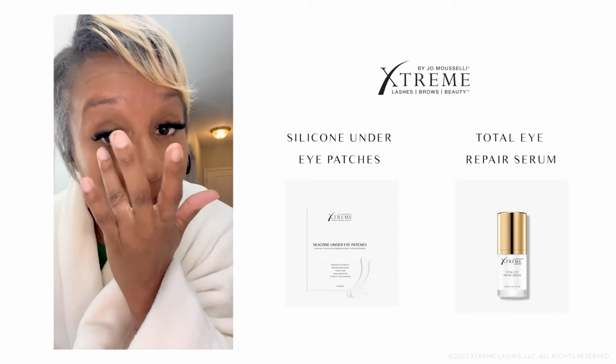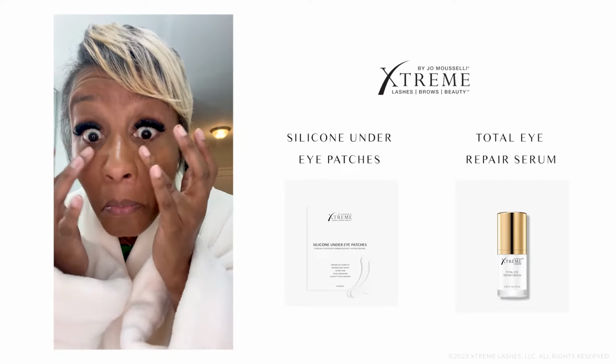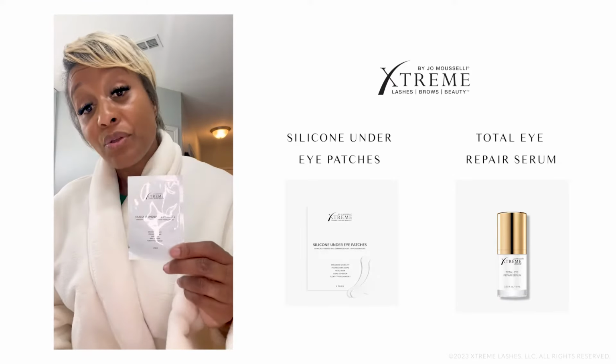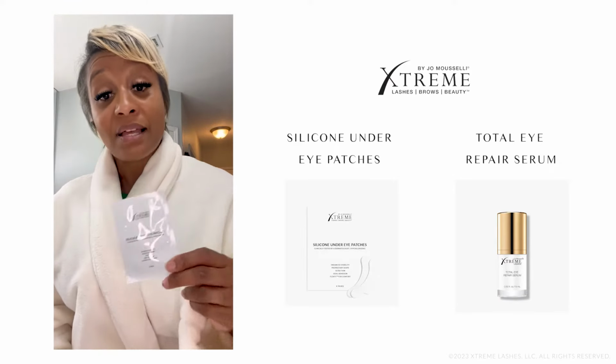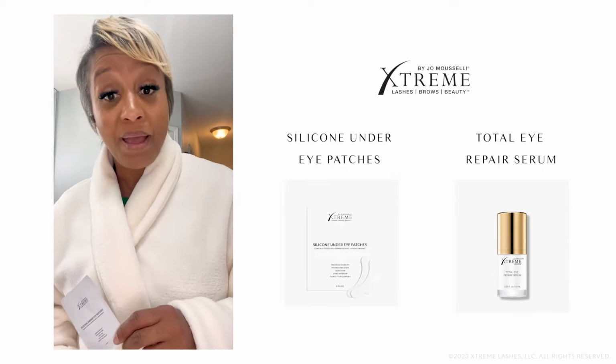Notice how I apply it all around my eye, both top and bottom eyelids. No rubbing, just tap, tap, tap all around the eye. Now that the serum's applied, I'll use my silicone under eye patches to lock in the anti-aging ingredients and the moisture from the Total Eye Repair Serum.